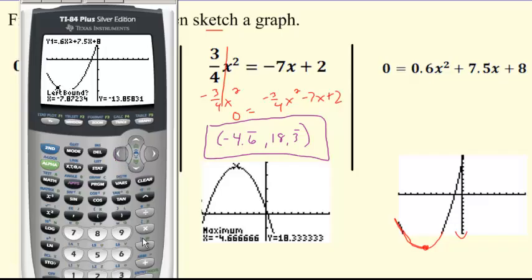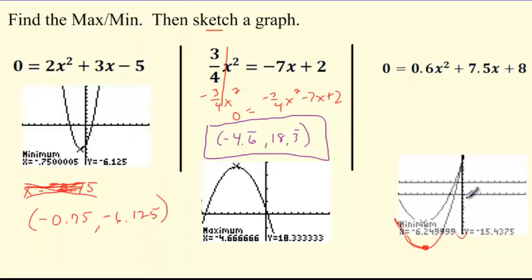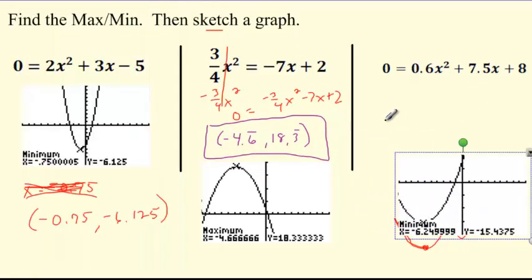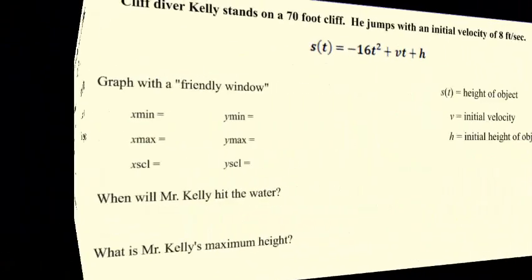And once you do a couple of these, it gets pretty fast. You get left of it, you've got to get right of it, and then you have it right there. Excellent. So let's put the real nice friendly graph over there, and I like to write this out. It is a point. The minimum point of this is negative 6.25, comma negative 15.44. So we're rounding to the hundredths there. Excellent. That is the vertex.